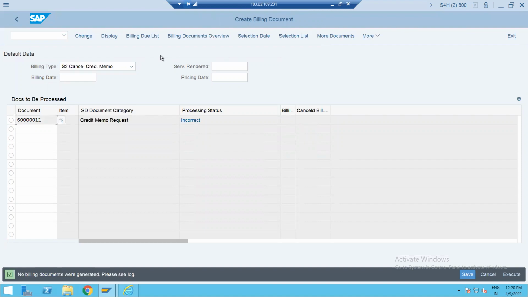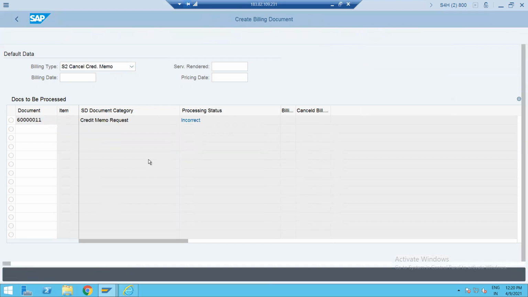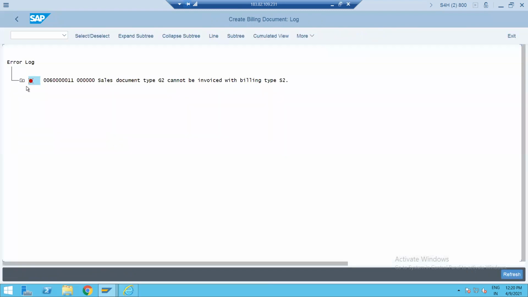Okay. Let's go to the log. G2 cannot be invoiced with billing document type S2.